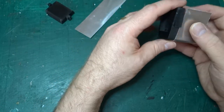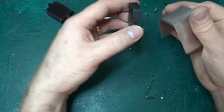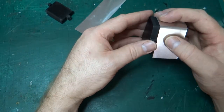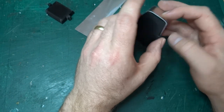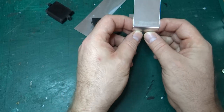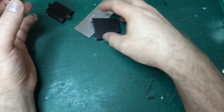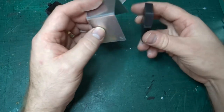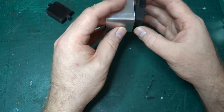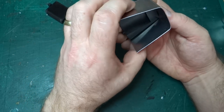a huge issue. I mean, obviously, it now won't fit on here because of the issue with the step on the side of this part. I think I can probably get away with that. I can probably just squish that flat. Yeah, there we go. And that's now fitting nice and flat there.